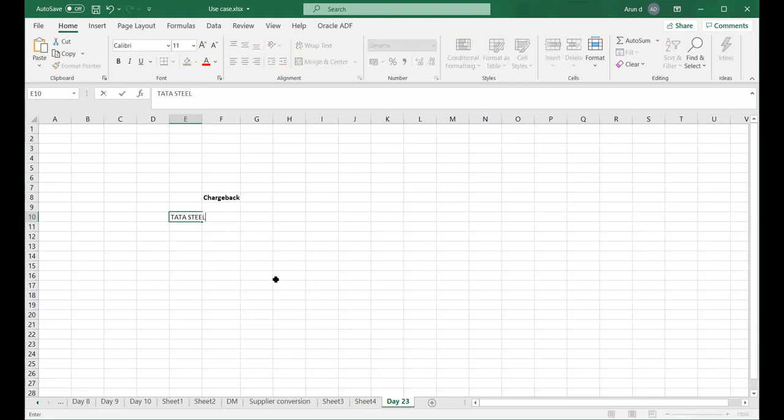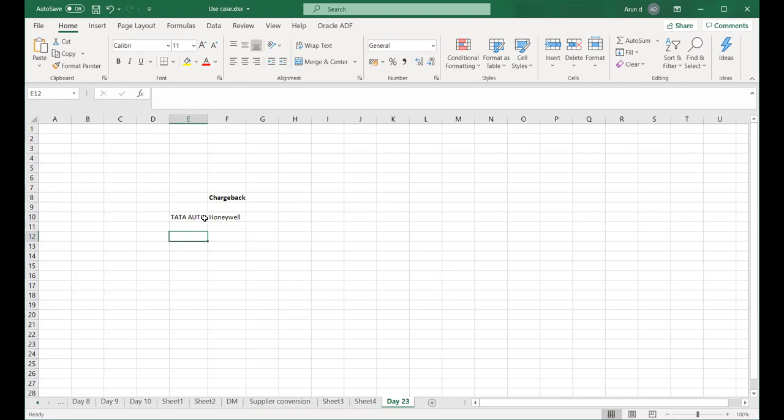Tata Steel is selling, or maybe Tata Auto. In this case, Tata Auto is a vendor for Honeywell. So Honeywell has, let's say, three bills outstanding. Total three bills, just for understanding.